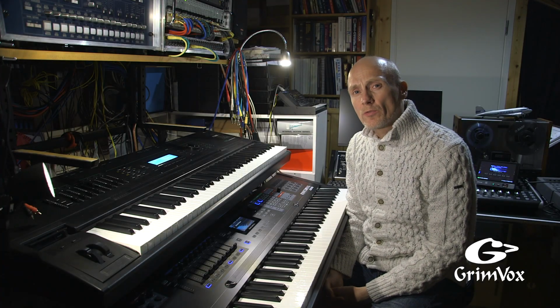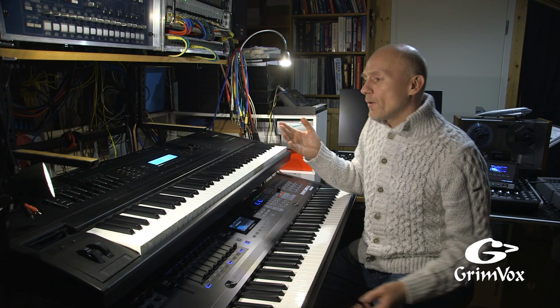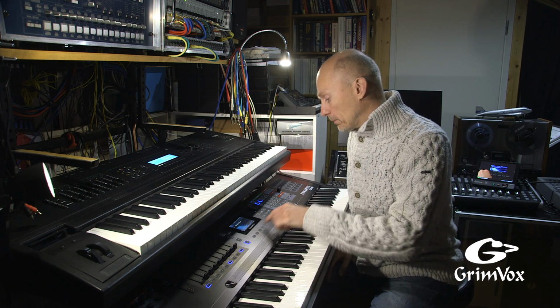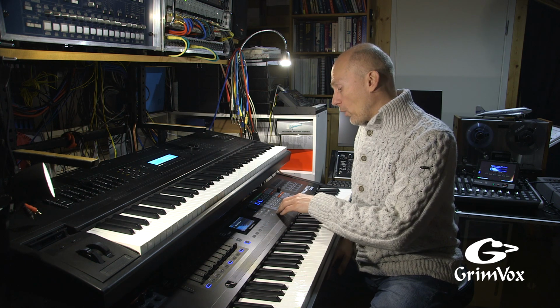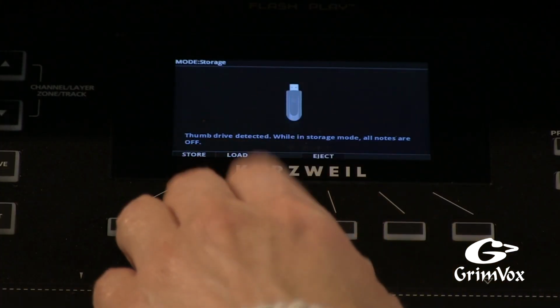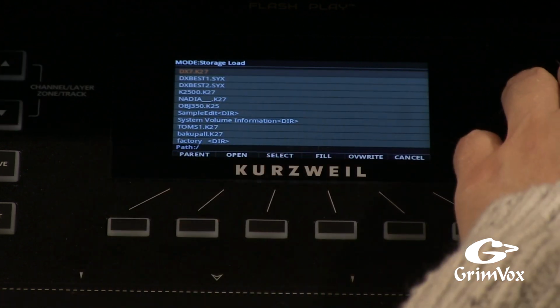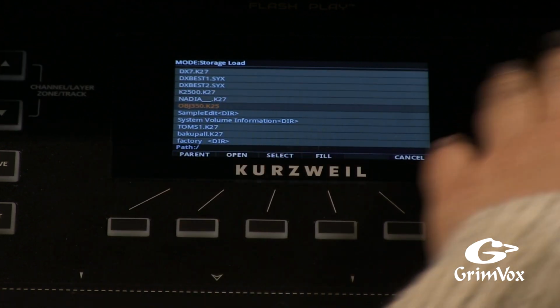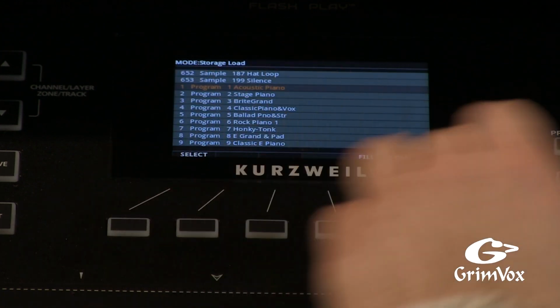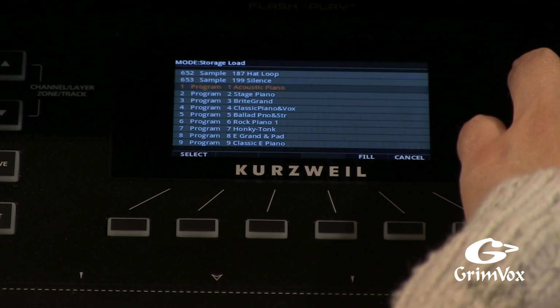Now let's check one of the patches from the factory sounds of the K2500. I will load it from the thumb drive: file, load, an object for the K25 file. I will open it to load only one program.